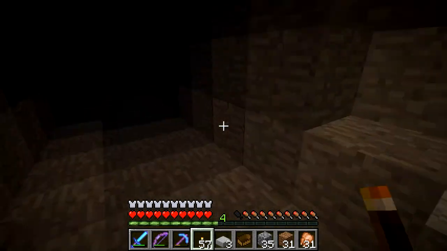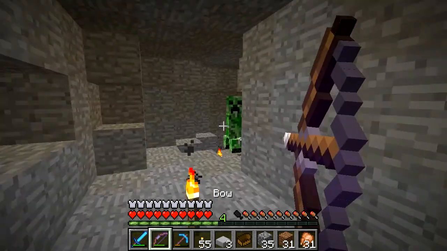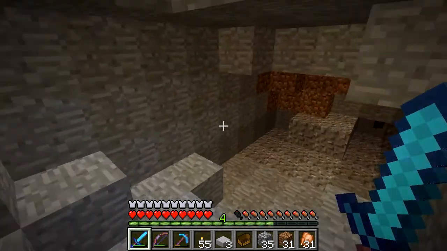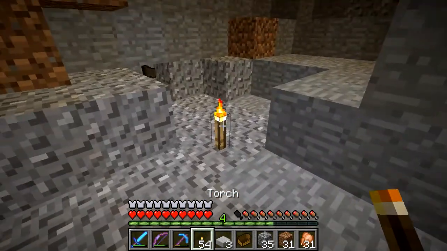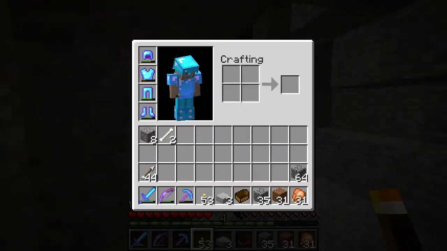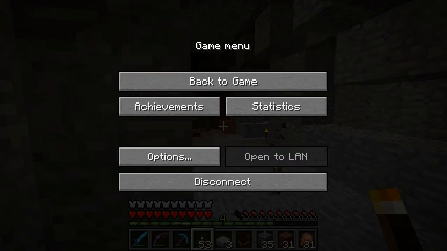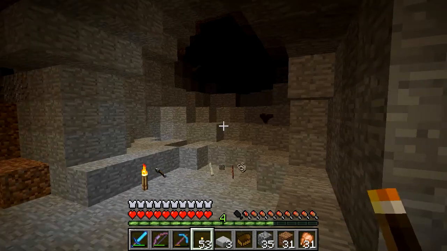Well, this is a cave. Hi, guy. There we go. What are you doing? What do we got going on here? Little bat? Okay. I think I'm okay for a second. Let me... Music? Music. Ooh, thank you. Back to game.